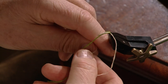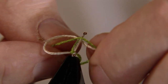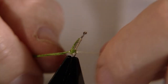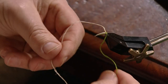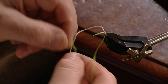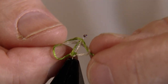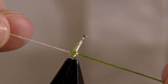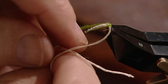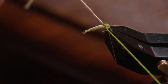Light in front of dark, split the knot, hook the dark one over, light one underneath, and just bed it down. Light in front of dark, split it, pass it over, and we're starting to cook with gas now. And so you just proceed along, and you can get a rhythm going with this dead easy.